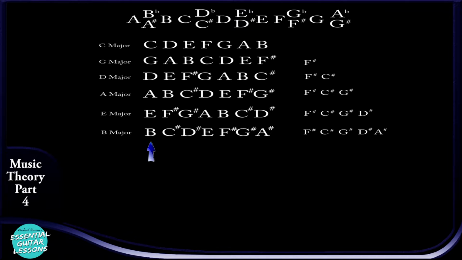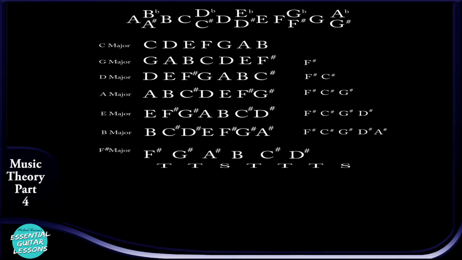So we have B, C, D, E, and we're going to use the F sharp because we're taking it from the previous scale. So we're going up 5 from the B major scale, so we're going to have an F sharp there. So we put down our F sharp and we add our formula: tone, tone, semitone, tone, tone, tone, semitone. And I go through the chromatic scale as I normally do. So we have F sharp, I need a tone, takes me to G sharp. I need a tone from G sharp, takes me to A sharp. A sharp, I need a semitone, so that takes me to B. From B, I need a tone, so that takes me to C sharp. And then I need a tone from C sharp, which takes me to D sharp.